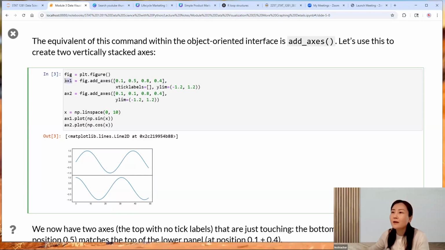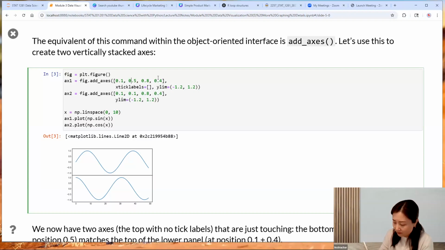The first axes is called ax1, and we follow the same strategy: left, bottom, width and height specify the region of the subplot. This is the top figure.